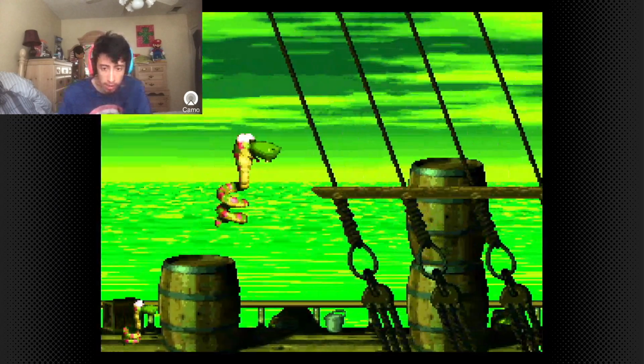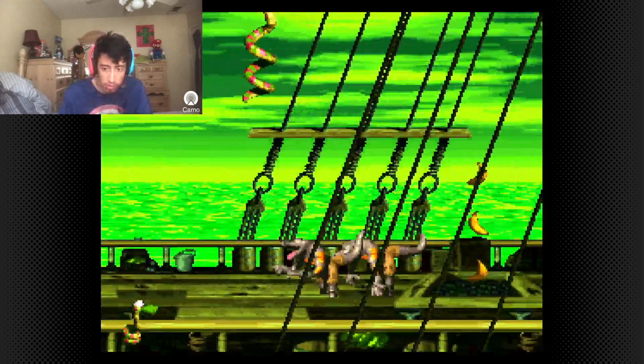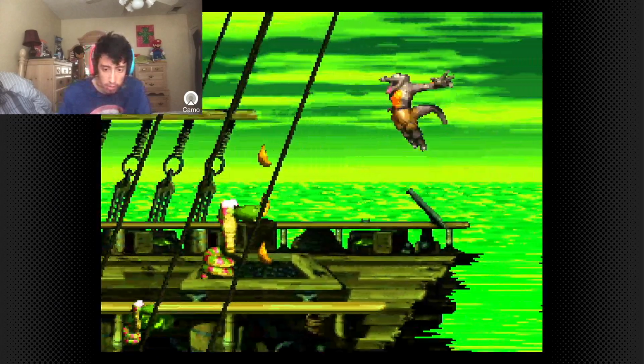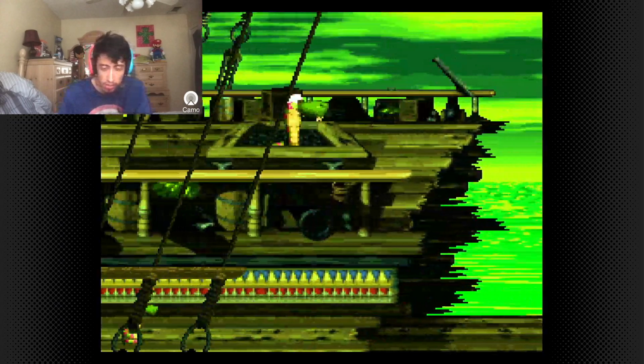That little icon at the bottom left of the screen is basically your other partner, since you're an animal buddy. And here's the second bonus here.